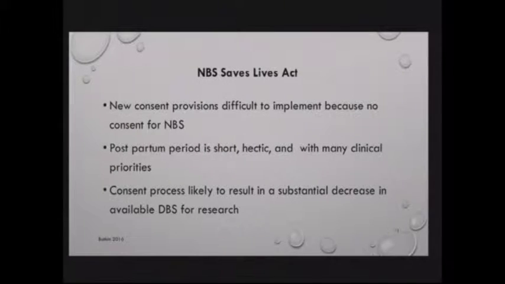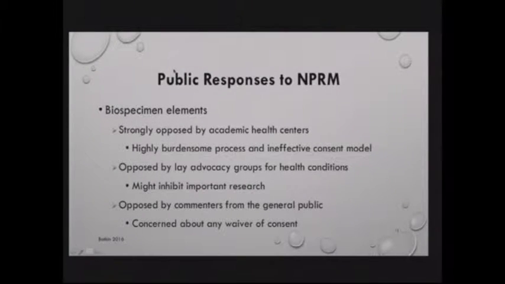So these new consent provisions are extremely difficult to implement, and I can tell you that's basically arrested much of the collection and use of residual blood spots since this was implemented now a year or so ago. Postpartum period is a terrible time to try to be getting informed consent for this sort of abstract concept. And I think what we're seeing is that the consent process itself is resulting in a substantial decrease in the available blood spots for research. So there is a significant price to pay for these provisions.